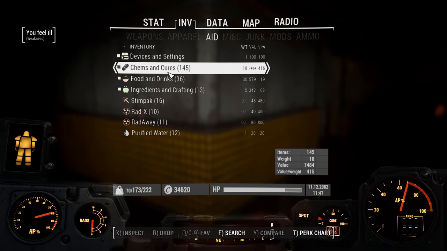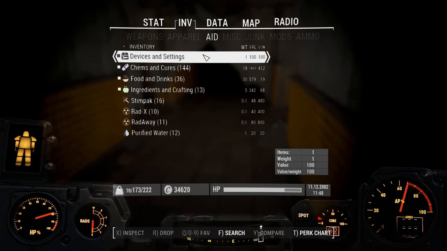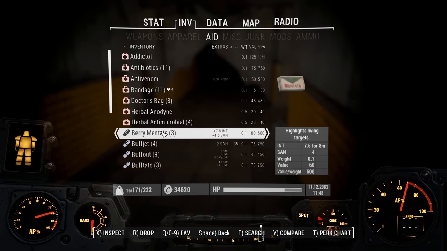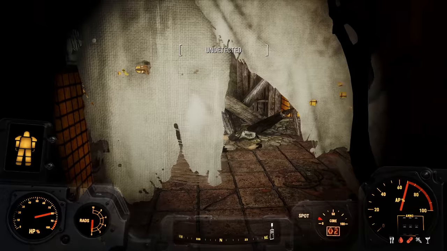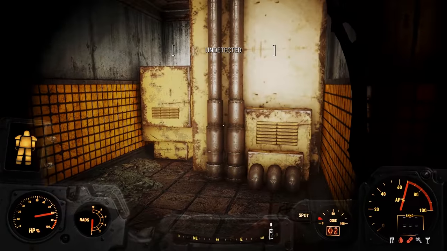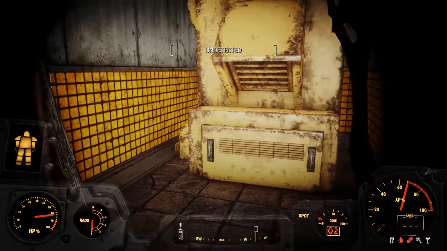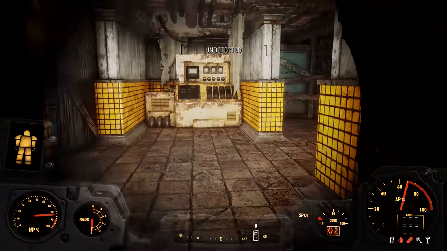Weakness? Really? Well, whatever. Got the stuff to take care of it at least. And then I'll take some of this stuff too. Okay, so don't go over there, I guess, because stuff's on fire. That's very odd.